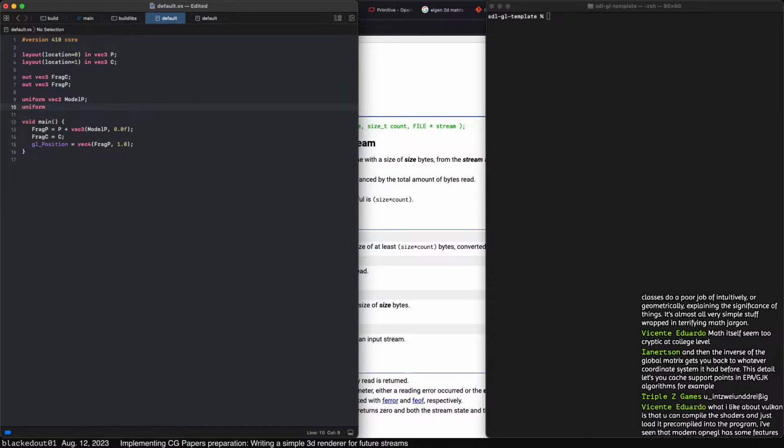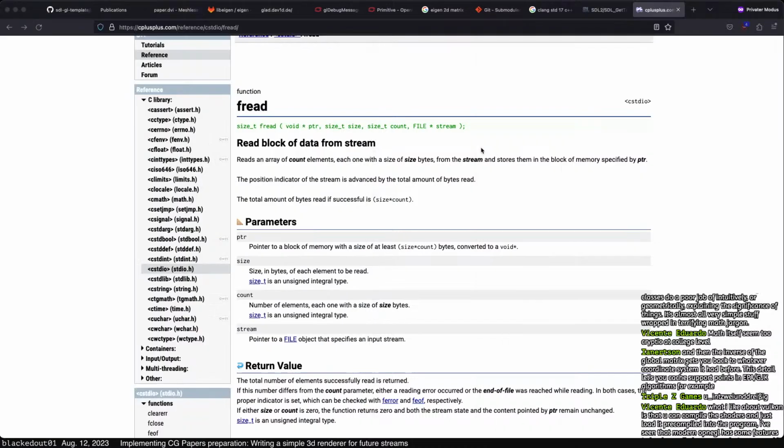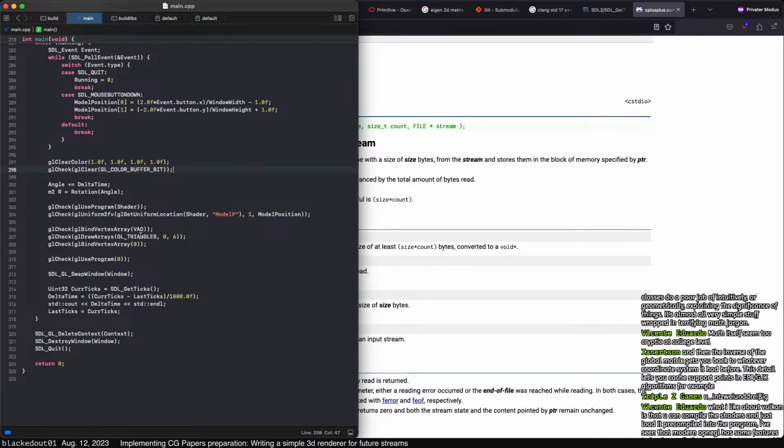And now I want to add a uniform variable, like the rotation matrix here. And what I can do then, so first, let me check which function I need to use.